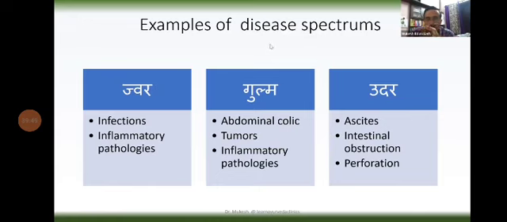As I told earlier, rheumatoid arthritis can present in the Amavata spectrum or it may present in the Vatarakta spectrum. So don't always say rheumatoid arthritis is equal to Amavata. It's not like that. In some cases, whenever there is vascular involvement, the rheumatoid arthritis patient will present to you as Vatarakta, and you may have to go for prescribing Guduchyadi, Manjishtadi, etc. So you identify in which spectrum the patient is presenting to you now. Then you start treating the patient.